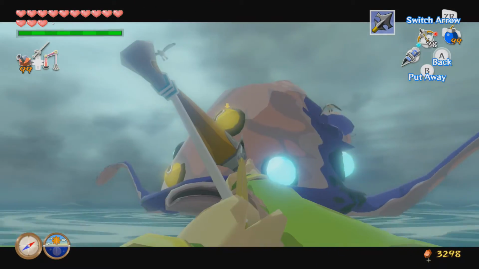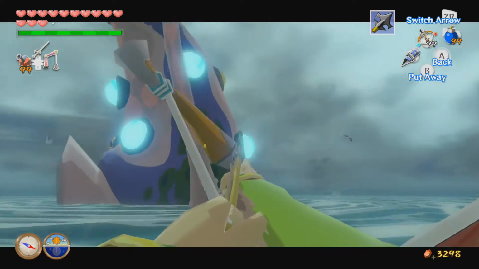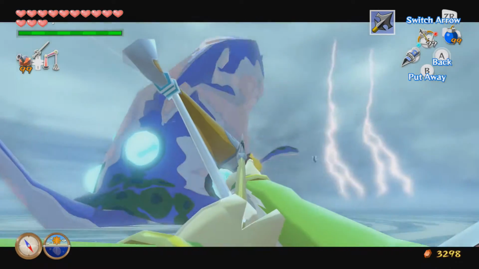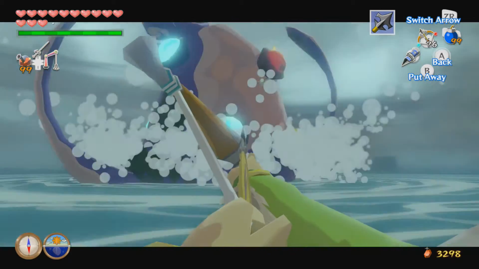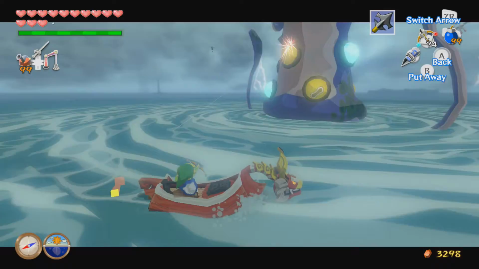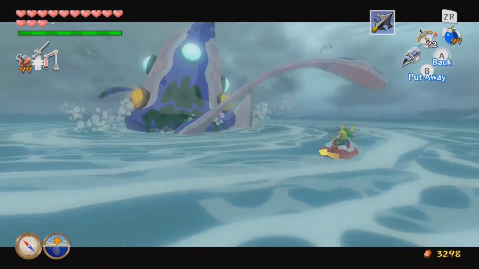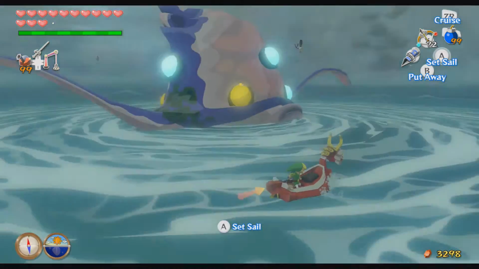Okay, might actually be easier to... well, this is very annoying actually to have the bow in X, because I'm holding it and then using my index finger to move the camera. This is actually a nightmare. But anyway, so once it turns blue, it means we've destroyed it. The eye, that is. Hold on.